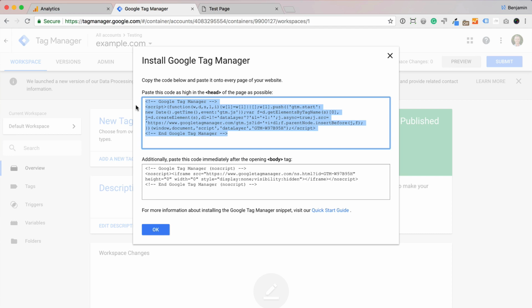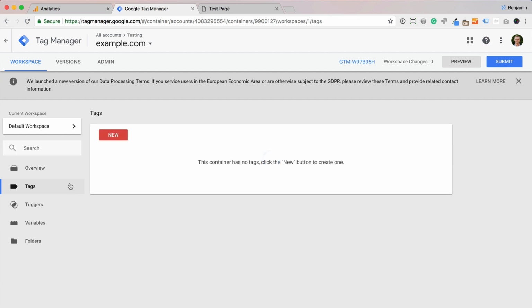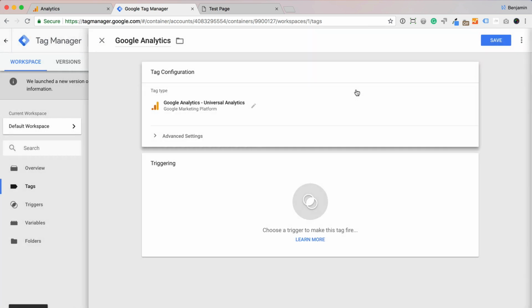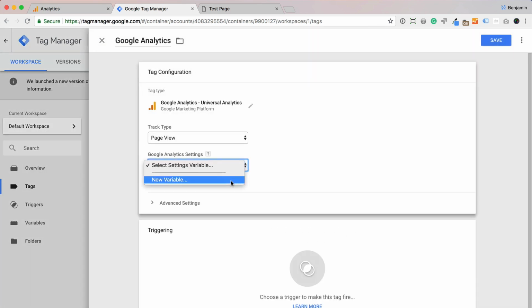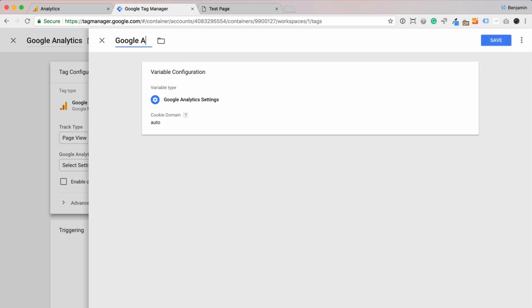Now we need to create a tag. I'm going to add a tag that will send a page view to my Google Analytics testing view. And I'm going to enter the Google Analytics tracking ID.